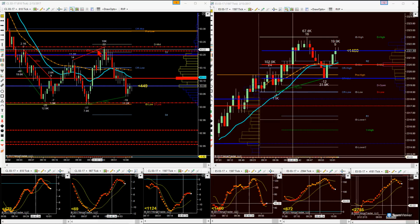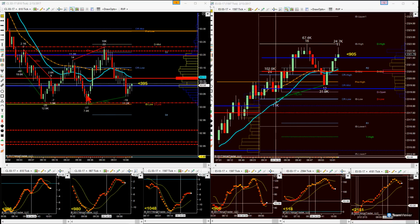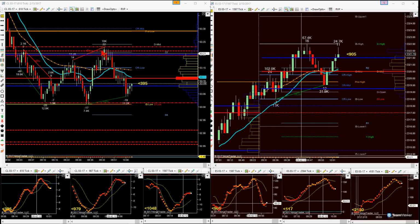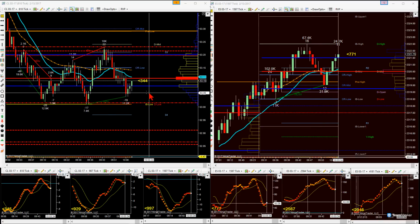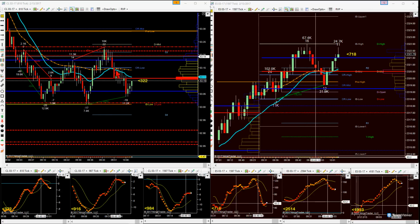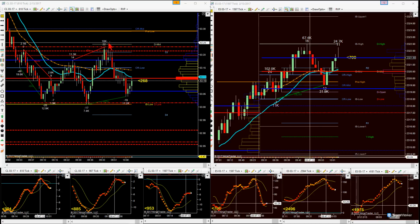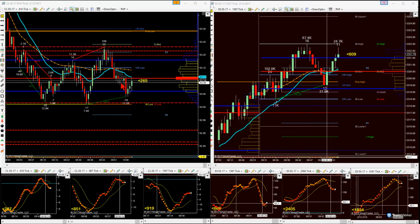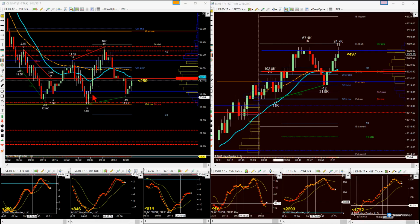This one I talked about ahead of time, and there's really no reason not to have been in this trade. So we should have had two winners today. Each one, let it just be 10 ticks, although they certainly both had more opportunity in them. This one, actually, I would not have used my 10 tick profit target because I've been saying all morning I'd rather be short than long. So I would have been looking to get out pretty close to where I would have wanted to get back long here. This would have been closer to about a 15 tick trade with some slippage. But that's two decent trades for the morning.